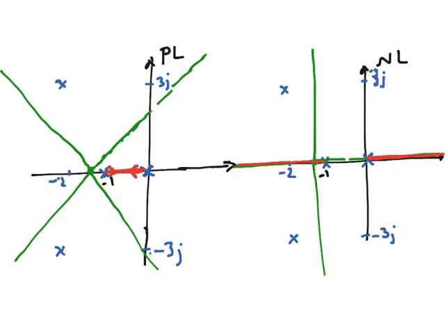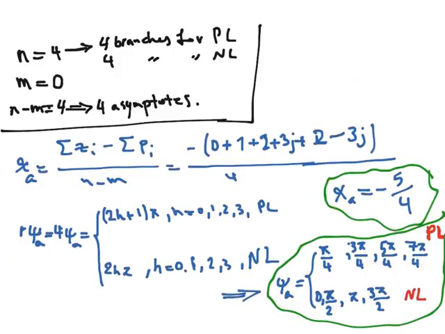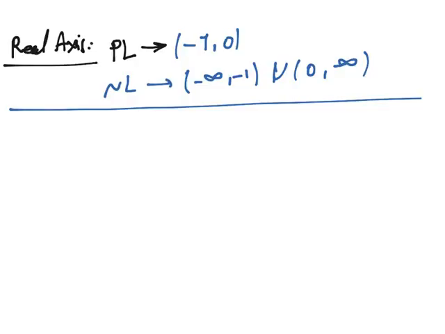In the case of negative locus, the pole at the origin will go towards plus infinity on the real axis, and most likely the pole at minus 1 will go towards minus infinity on the real axis, and the other complex poles will go towards the asymptotes. However, let's find out what the break-in points are.